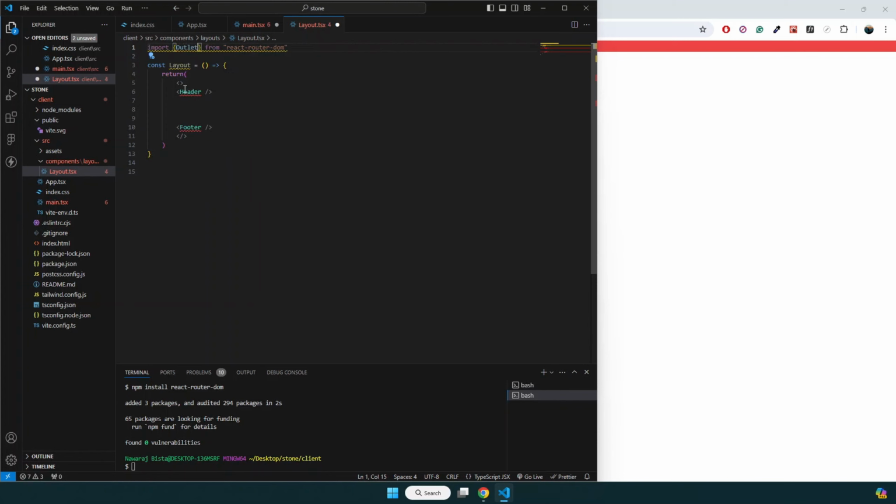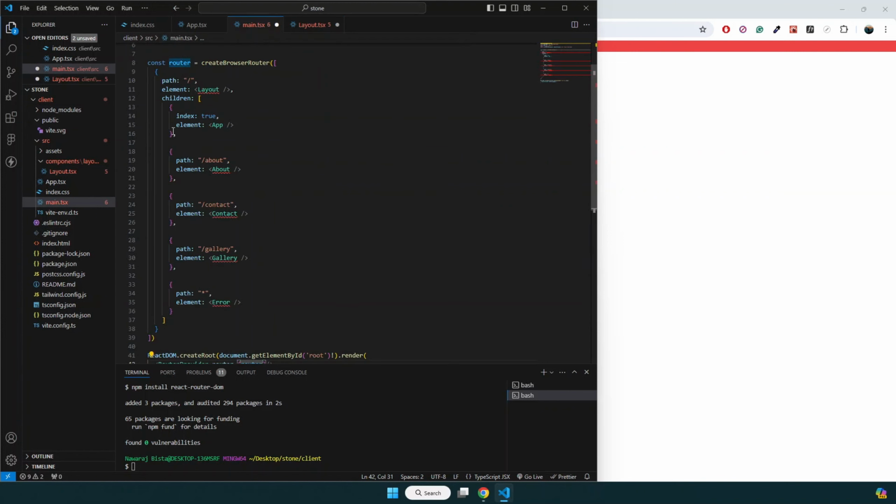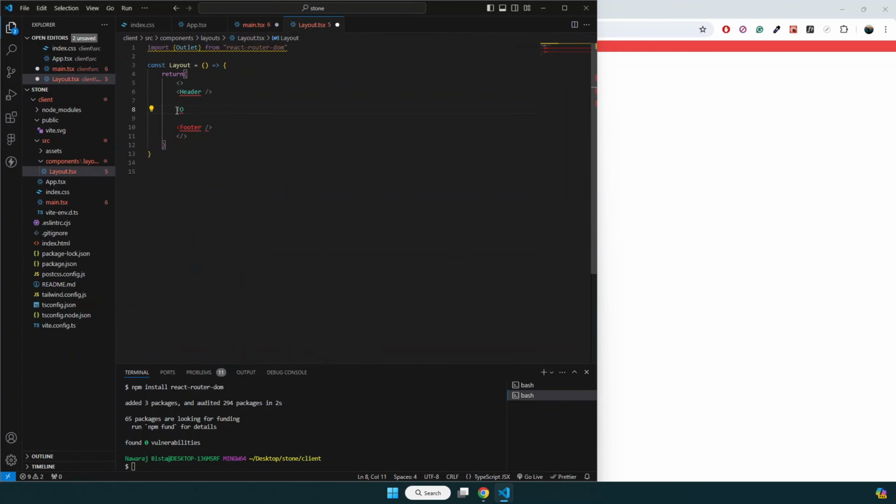What this Outlet does is, whatever children we provided in our router, which we created over here, as we change the route, the element of the children will replace this Outlet. That's how it works. I hope it makes sense.